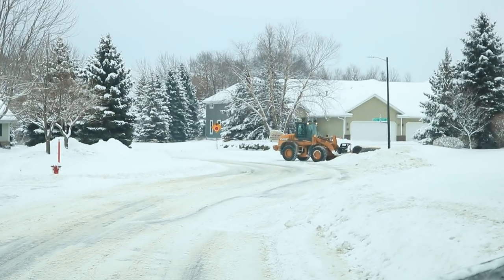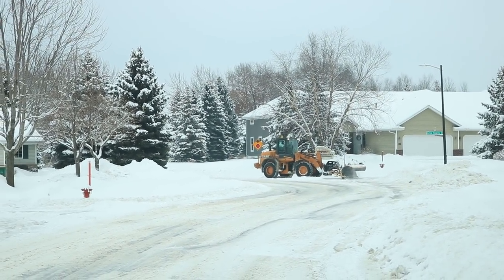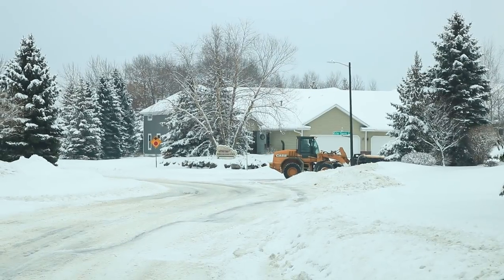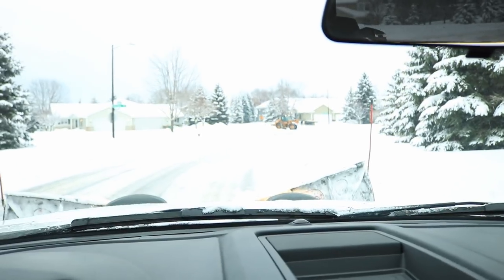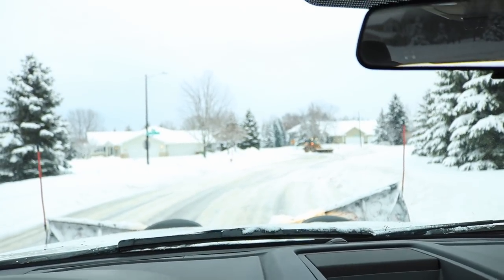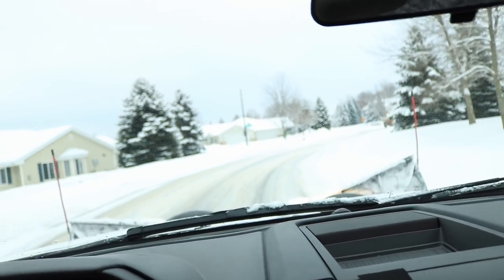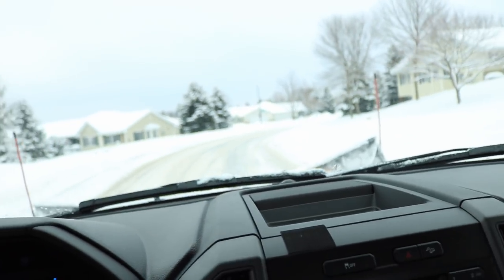All right, guys, so I see this guy running this wheel loader here. Question I've been meaning to ask everyone, and I'd like to know in the comments below, if you guys run a wheel loader like this for townhomes or a smaller wheel loader, whatever, what do you guys think of it if you've used it in a townhome situation, kind of like we mostly use our equipment for? Would it be worth it for us to get something like that? Because like I said before, we're looking to upgrade that New Holland, as you know. So what is your guys' past or current experiences with running wheel loaders like that?